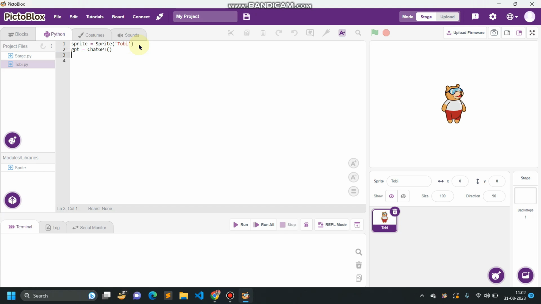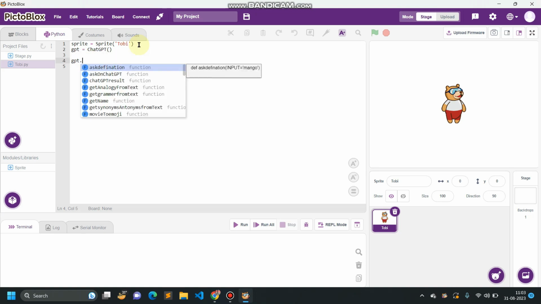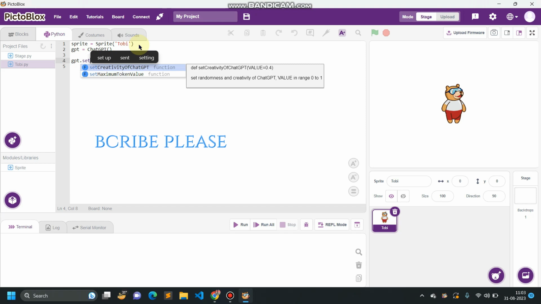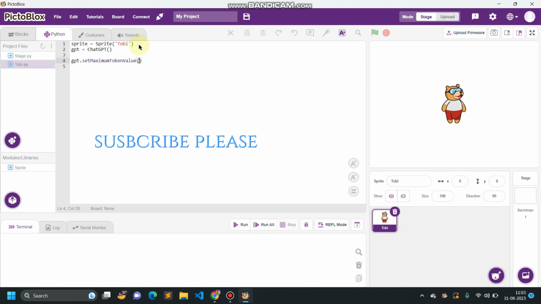Firstly, when we ask something to ChatGPT, it generates text, and the length of the text is too much. So here we can define how many words we are interested in, so that we can get a specific number of words in our output. So how are we going to do this? There is a function in PictoBlocks called gpt dot set maximum token value.